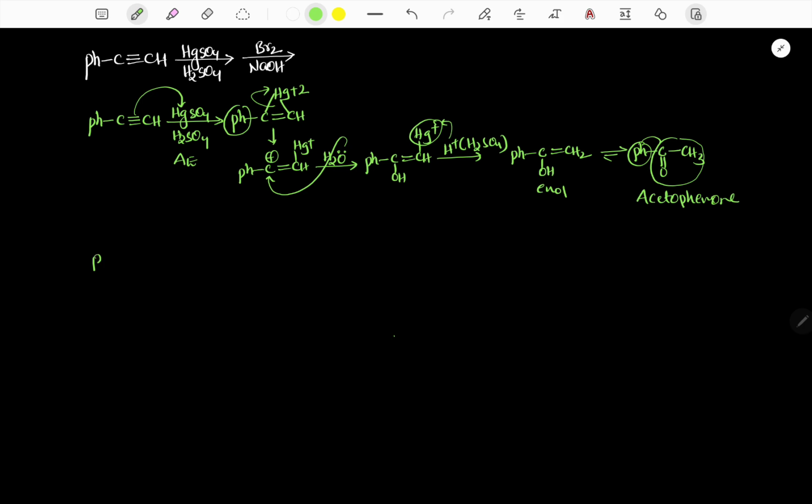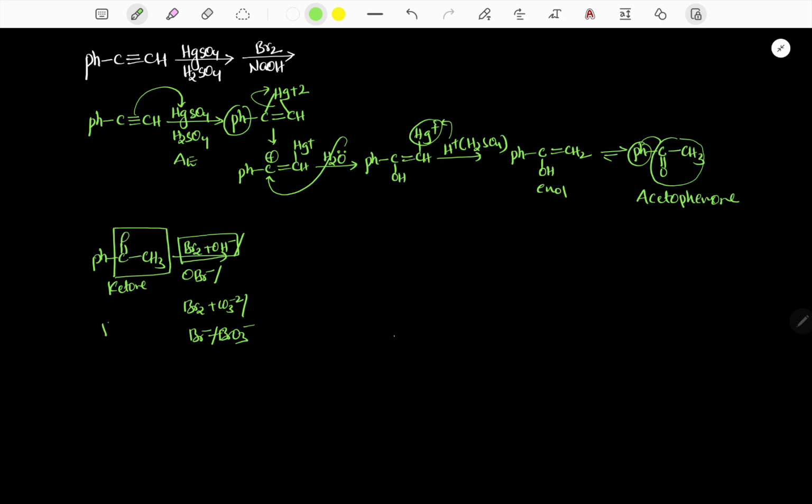Now this acetophenone is treated with Br2/OH-. We can also take OBr-. We can also take Br2 plus CO3 2-. We can also take Br- and BrO3-. So from these four cases, simply we can think Br2/OH-. And here a ketone group is present, and especially a COCH3 group is present.